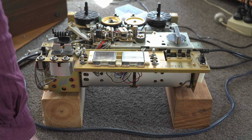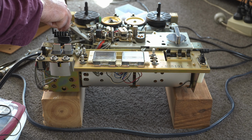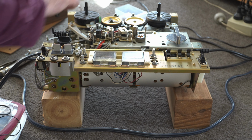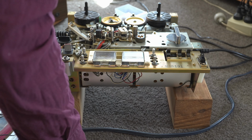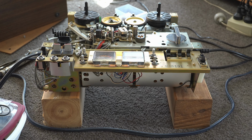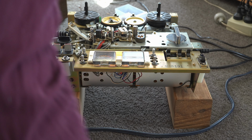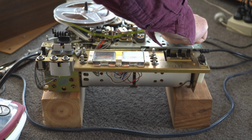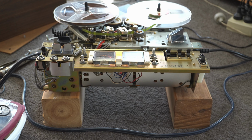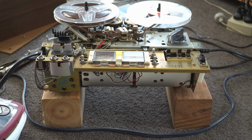So, also that might replace that while I'm here too. So this one is rather, anyway, that's the counter belt, and that's pretty loose as well, although the counter is working. Okay, so let's turn it on and I'll show you it working, although I won't be able to play any sound. So as you can see, it is working beautifully.